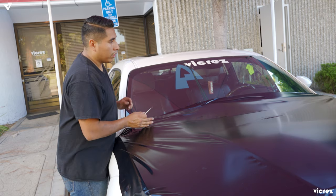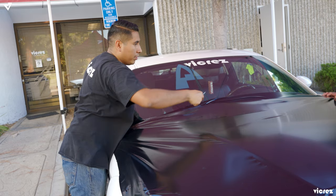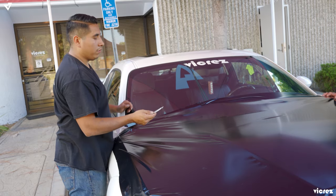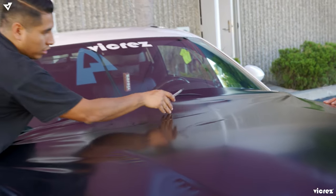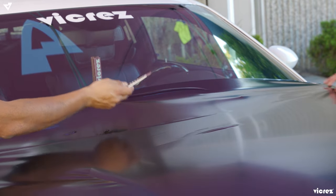So now you want to cut a little bit so you can play around more with the vinyl on top. You don't want to cut too much, but you want to give it enough space so you could relieve the tension that you have between the vinyl and your windshield.